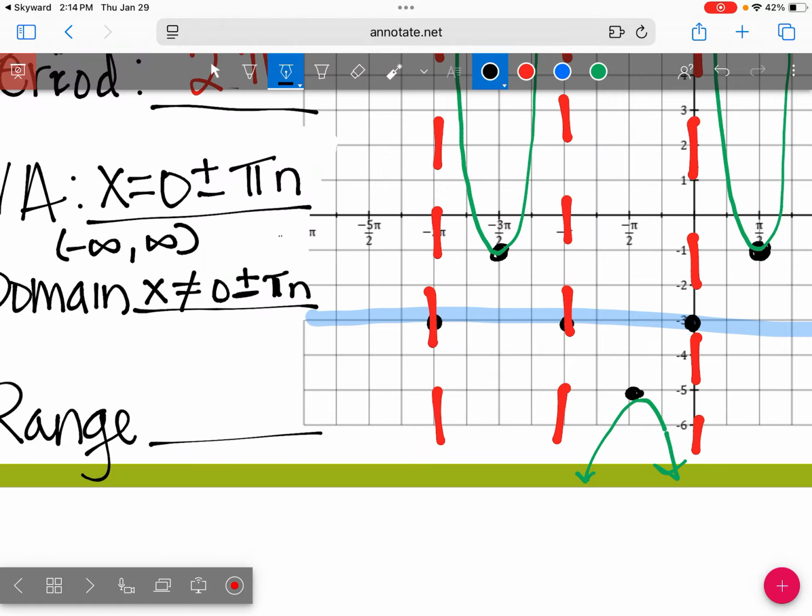Now let's do our range. The frown is coming from -infinity and it's stopping. My frowns come from the bottom and they stop here. What is y equal right here? So it's -infinity to -5. Put a bracket on that -5. Union. Now let's do our smiles. What's the y value for the bottom of my smile? -1. Bracket -1 to infinity. And that is your graph.